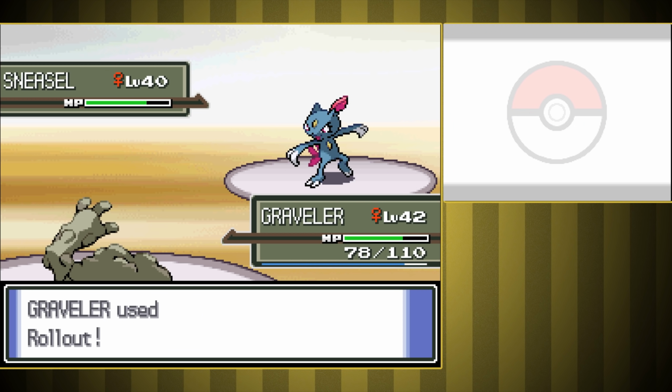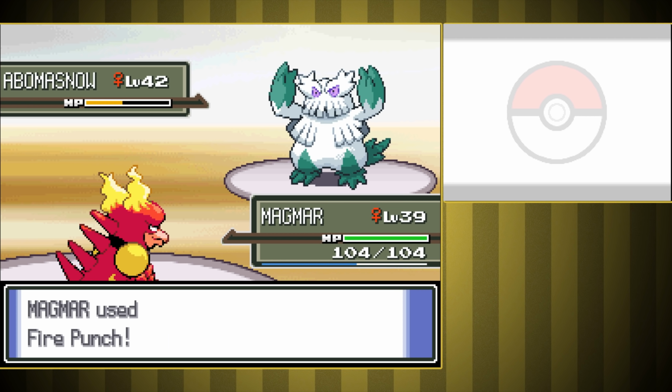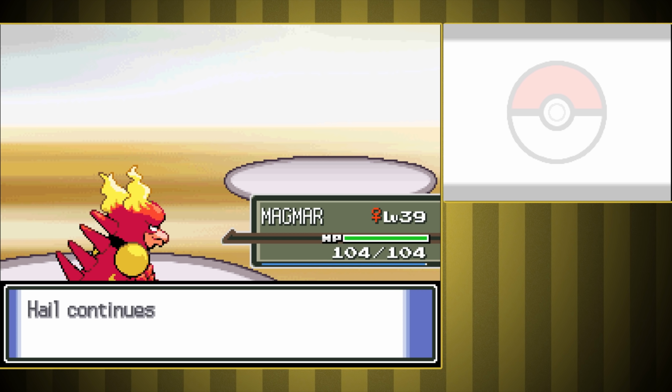Alright, it's time for the Ice Gym. Sneasel's first, so we tried to build up a Rollout with Graveler. We got hit by an Ice Shard, but we took it down. We had to switch to Magmar though, since Snowbomb was next, so it'll hail for the rest of the fight now. One Fire Punch took it down.